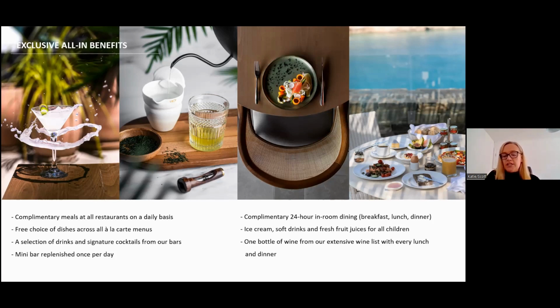Now, our firefly dining is actually our room service. So room service is 24 hours. It's a really comprehensive menu. So if clients want to have a sort of breakfast, lunch or dinner laid out by their pool, they can do that. That's all included, as well as a daily restocked minibar. So if clients book any suite or villa, it may seem a jump up in price. However, the benefits are huge. And I should probably let you know, Daios Cove is probably like London prices, if not a bit more. So like the cheapest glass of wine is about €15, but it's all included. So rooms, half board, suites and villas, premium all inclusive.